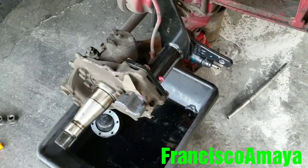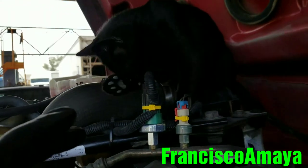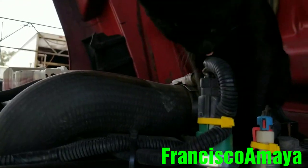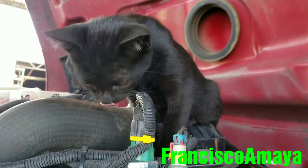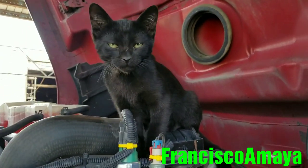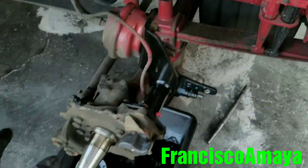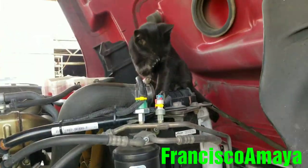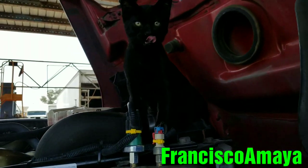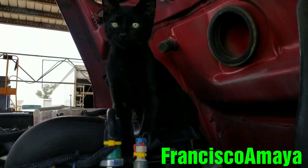I need to finish this job as soon as I can. I want you to replace these sensors over here. Do you think you can do that? Do you think you can replace that sensor? Yeah, okay good. I'm going to let you replace that sensor and meanwhile I'm finishing this job over here. Hey, what are you doing? I told you to replace that sensor and you're still just walking around. Come on, help me on that.